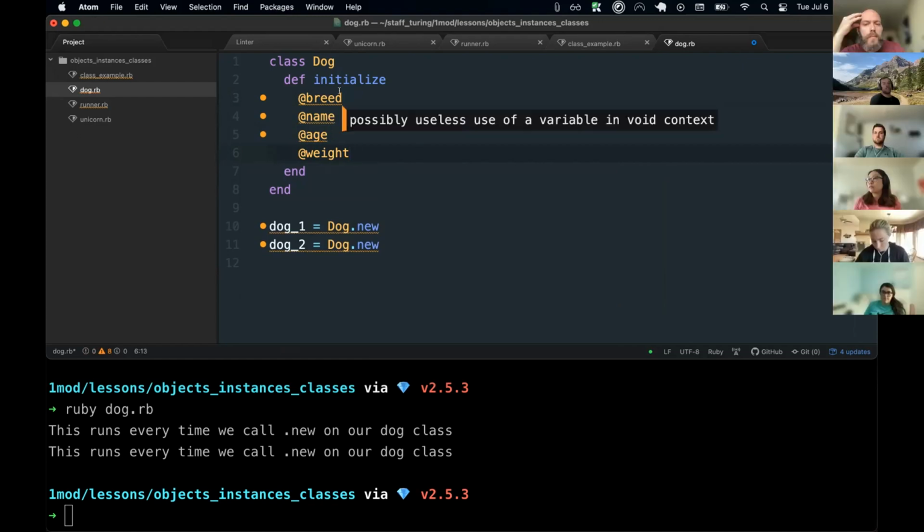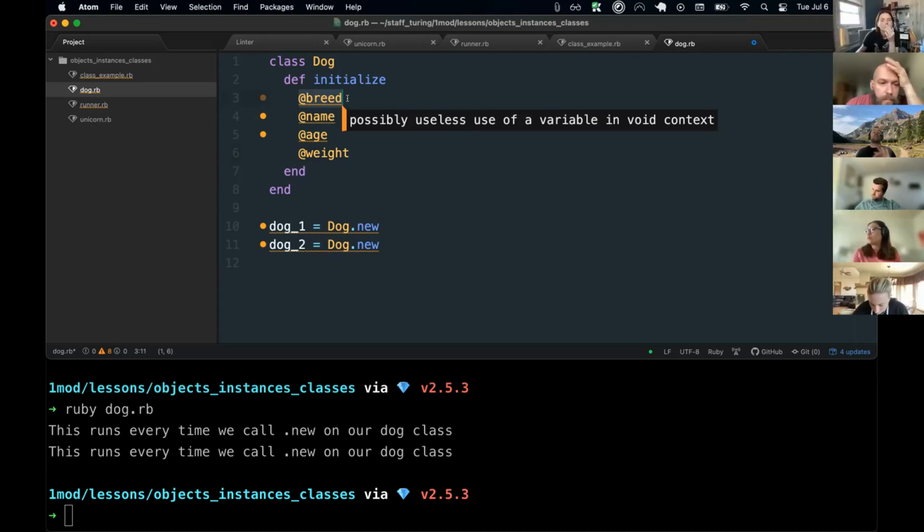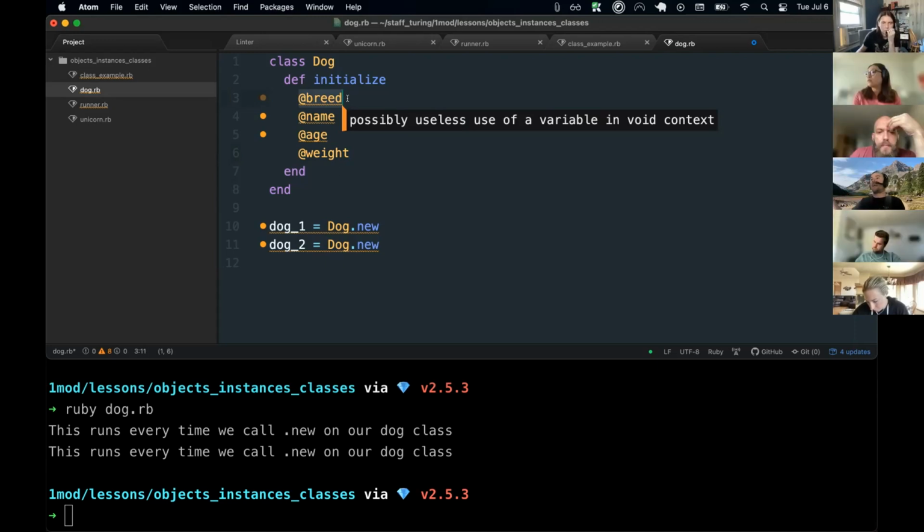I can do a couple of things here. I've got my instance variables. The reason I define these as instance variables is because I want these variables to be unique to the instance of the class, and I want them to be accessible at other points within the class. If I define them as local variables, the methods in other parts of the class would not have access to them. Only my initialize method would have access. So I'm planning ahead for other methods within my class to have access to these instance variables.